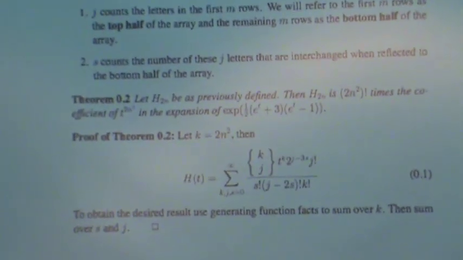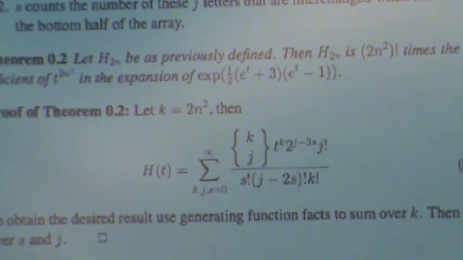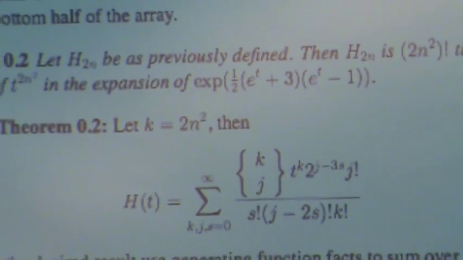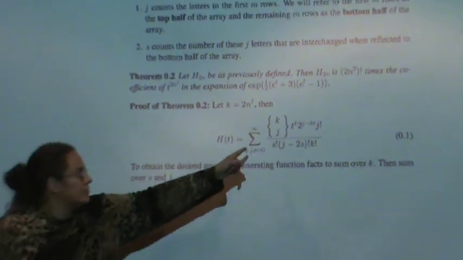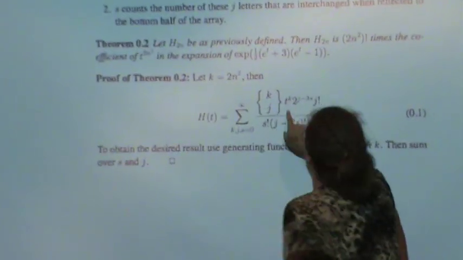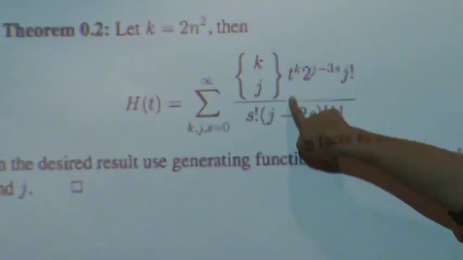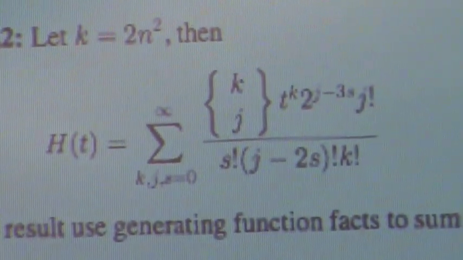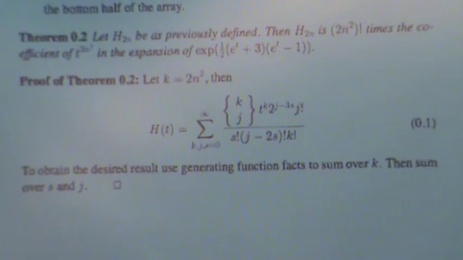Okay? And if you know something about, I'm not going to write it down because of time constraints, if you know something about the generating function for Bell numbers and second Stirling numbers, you basically put the t variable in, and then you just use those facts, the binomial theorem and the exponential sum, and it falls into place. Okay?